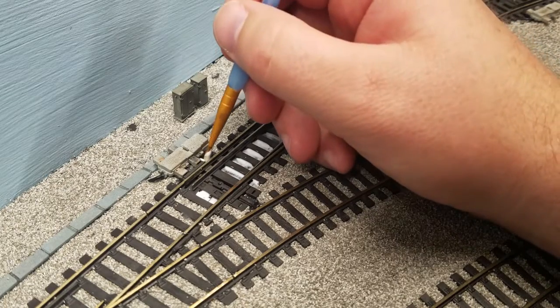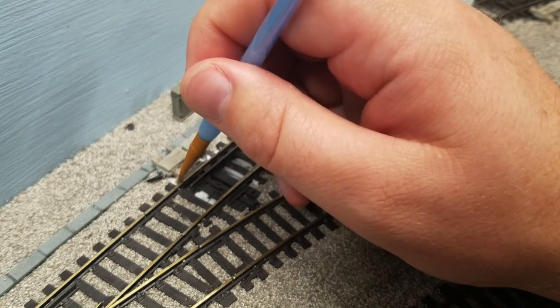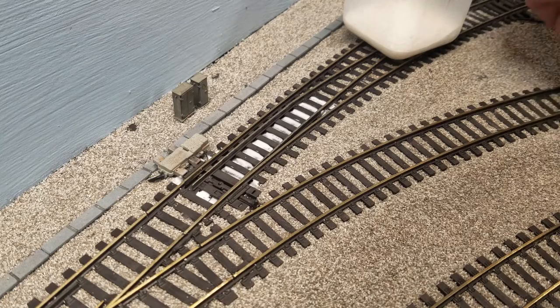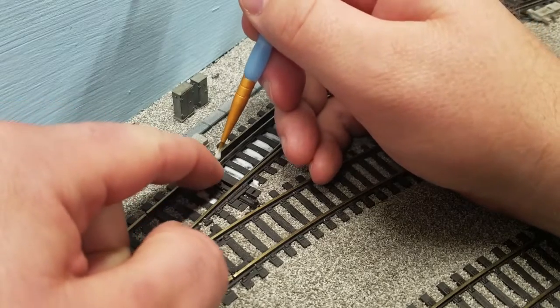Don't spray your locos with water as well. You might have caught me at the end there when I was spraying that last set of water. I didn't move those DMUs out of the way. I don't have a whole lot of staging area, and I don't have the tiny yard built, so it's kind of hard to move locos around, but it was fine. They all stayed dry, I promise. They really did. So again, I'm going to give this probably 24 to 48 hours to dry.